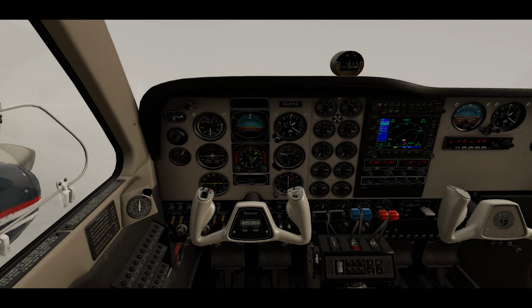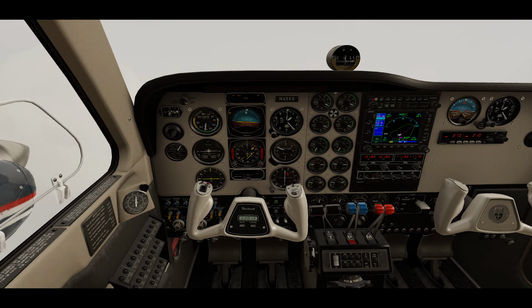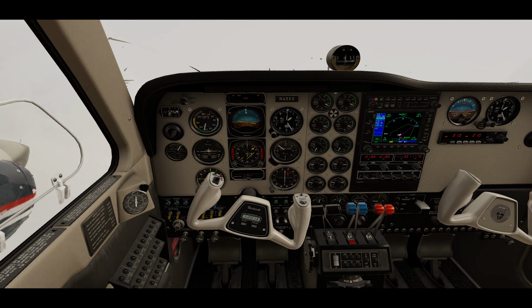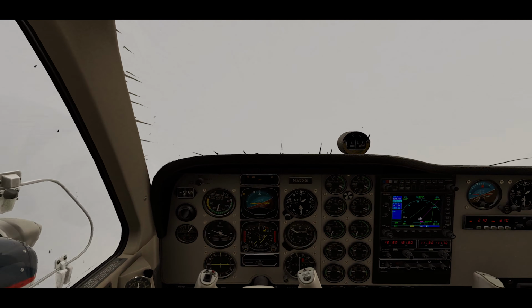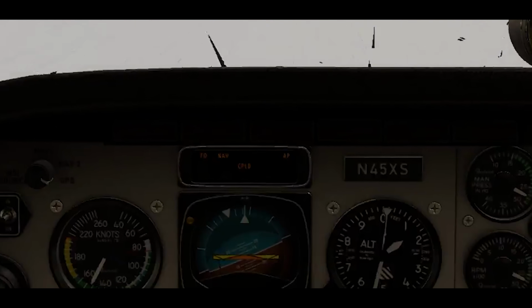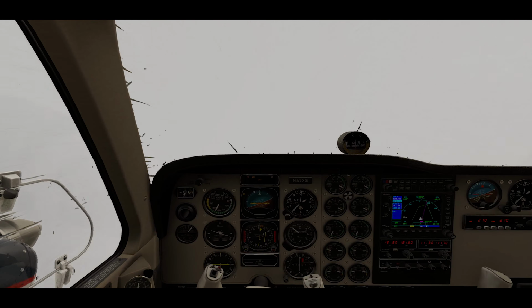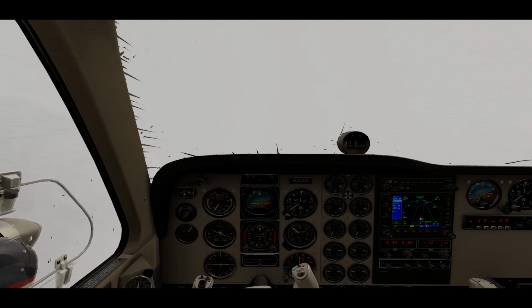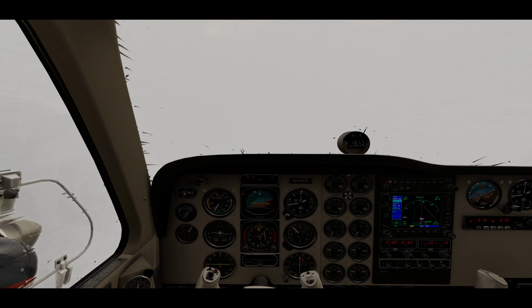Okay, I think we're pretty close to a stable rate of climb there. We'll turn on the autopilot and hit the nav button, and we can confirm that by looking at our annunciator up at the top. Now we just wait until we're on course and we get to our 5,000 foot altitude.